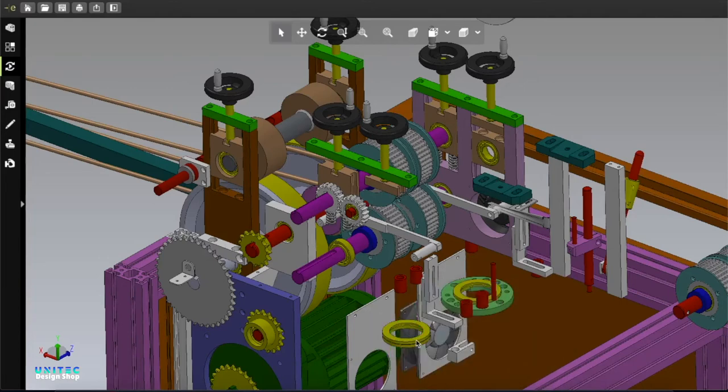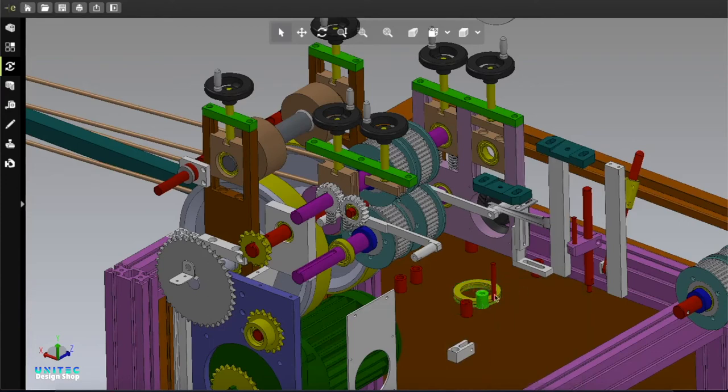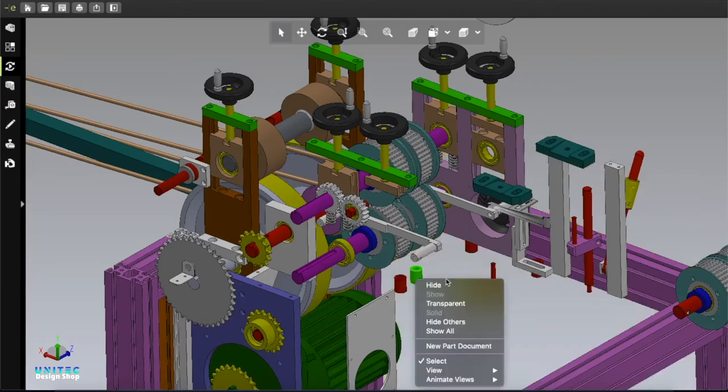When you use an ultrasonic machine, try to buy the best one, because in many cases ultrasonic machines fail. If anything like that happens, your production process will be hampered. That's why I suggest you go and buy the best one on the market. There are many cheap ultrasonic machines but I definitely suggest you go for the best one. This is a good investment for the machine, but if you want to make it cost effective for the customer you can go cheap - but I will definitely suggest the best one.